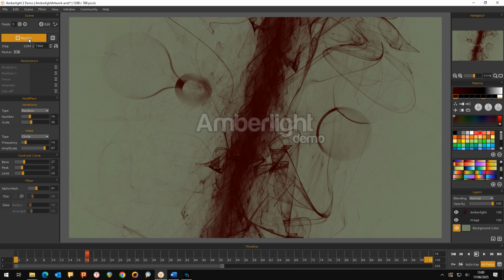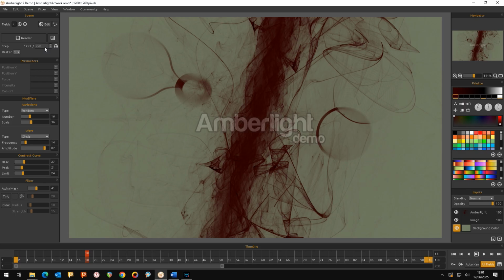So it's going to depend on the picture you want and the quality you want. The higher the quality, the longer it will take to render. So it's good to think about that when you're making your video.